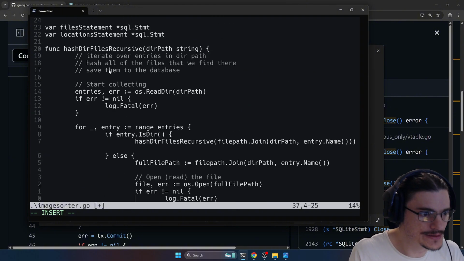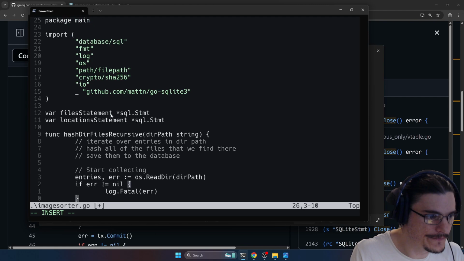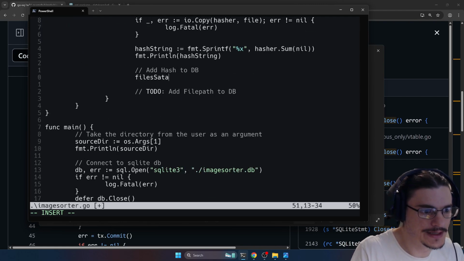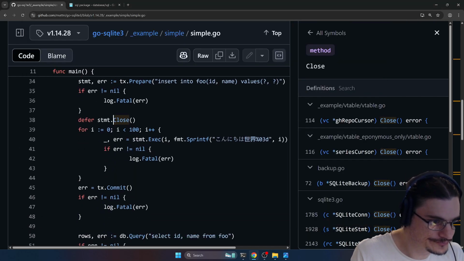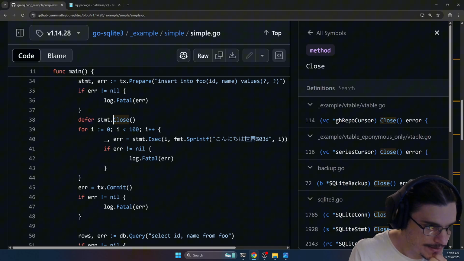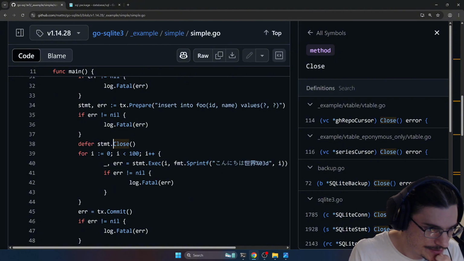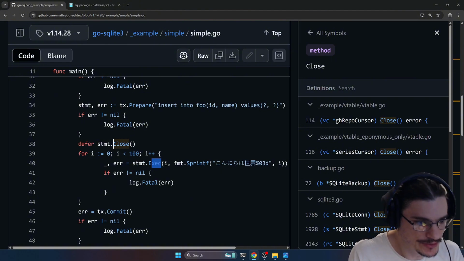So this is where we're going to use our files statement. So files statement execute.